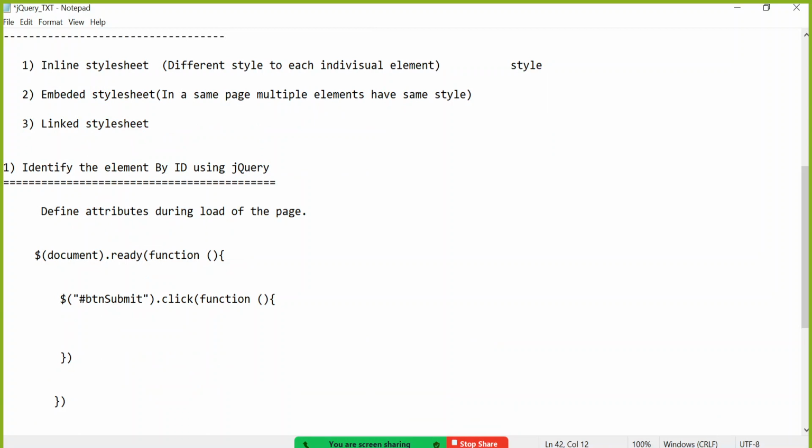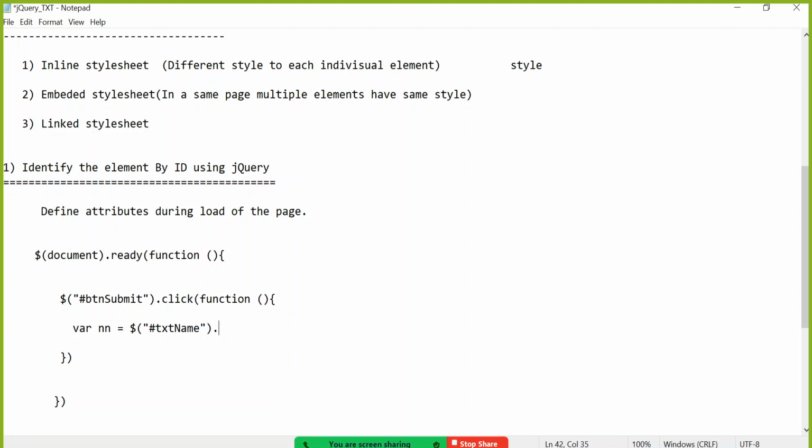So I will say dollar. First, on the left side, var, let's say nn for name, equal to dollar. I want to identify the text box by ID, so hash this dot.